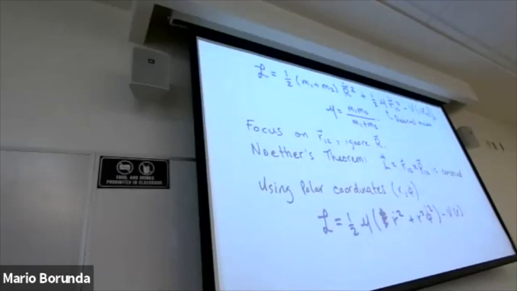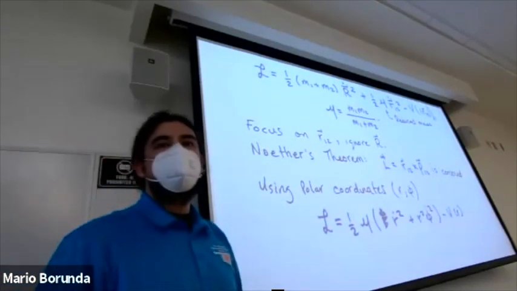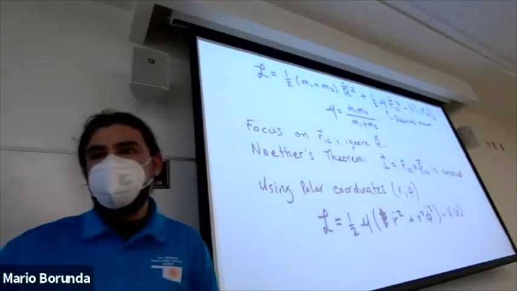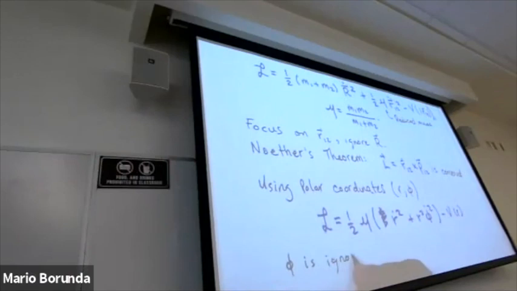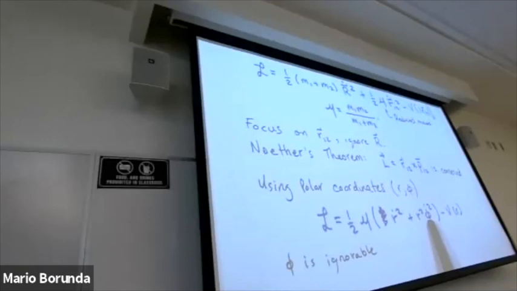All right, Nikita, what's the first thing you notice in this Lagrangian? Did you say, okay, this is going to make the problem easier, right? It doesn't depend on phi, right? So phi is ignorable. You have this r now, so these are your two coordinates, right? This one and this one are related. This one doesn't have the phi, and then again, you also have the r here. So phi is ignorable.